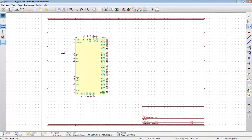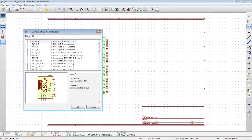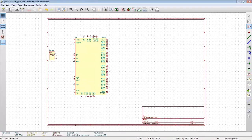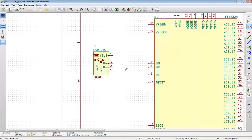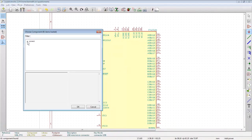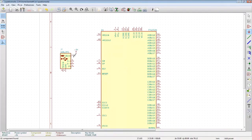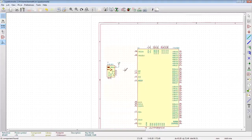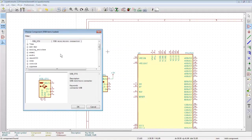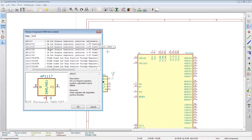We're gonna need a serial port there. All right, so there's our serial port talking to the FTDI chip. We're gonna need a power rail. So USB in is going to be 5 volts. And then we need some sort of voltage regulator somewhere to take that 5 volts and make it the 3.3 that we actually need here. I like to use 1117, one of my personal favorite.